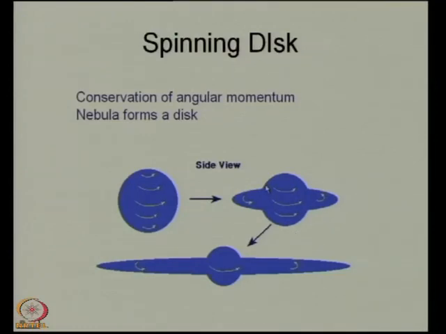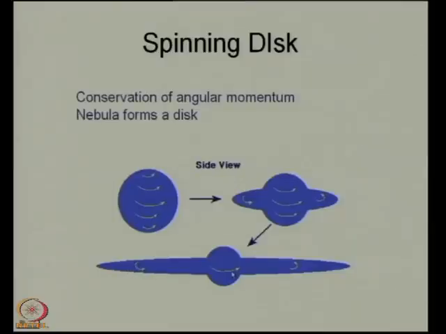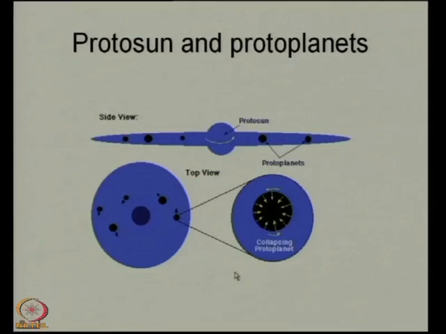So there are three forces essentially: there is the gravitational attraction, there are these pressure gradients, and there is the rotation, which allows it to collapse in one direction, prevents it from collapsing in the other two directions. That is the centrifugal force which prevents it from collapsing. Okay. And finally you end up with something that looks like this, and then this disk fragments again due to some instability, and you form the protostar over here. You have protoplanets, and the solar system is possibly formed in this way.